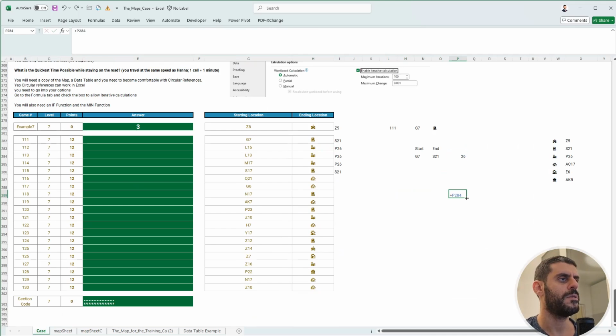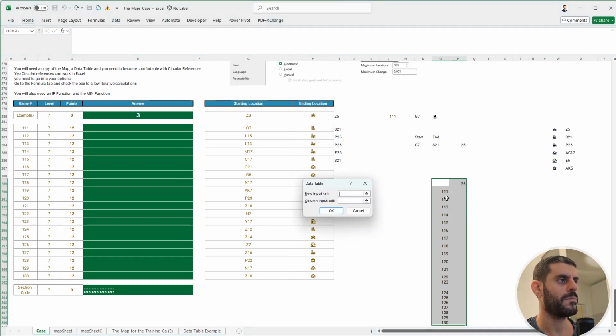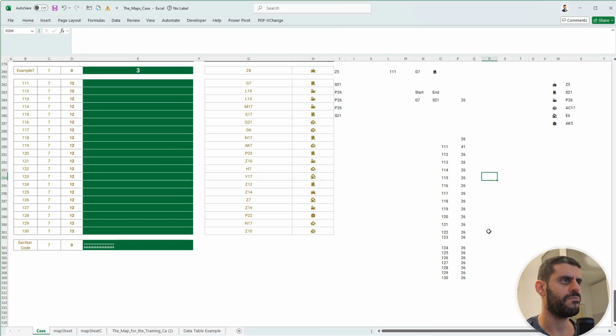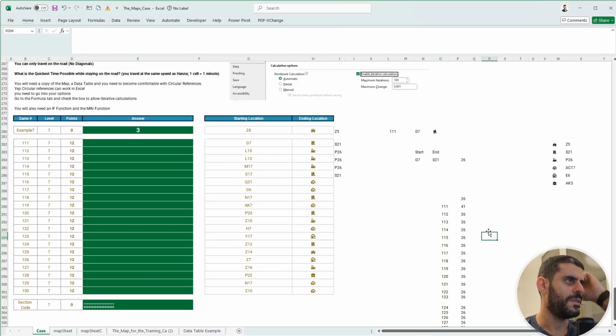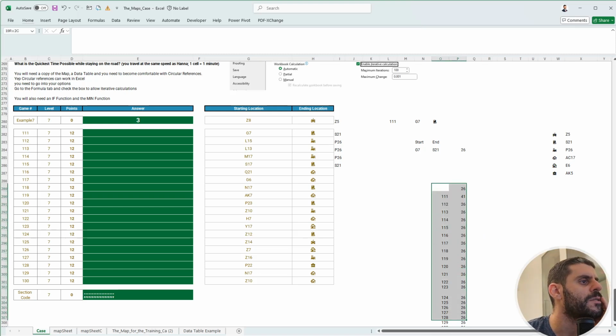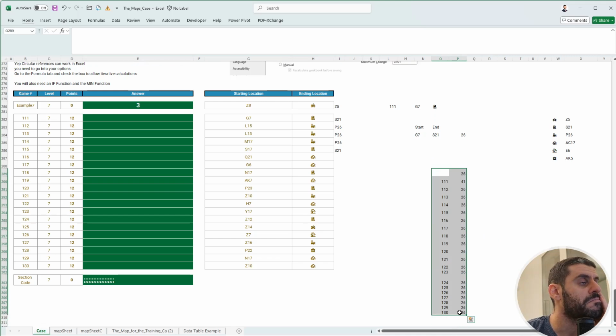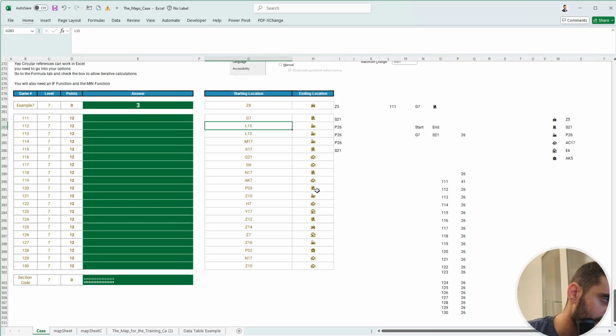I'm going to apply the data table again. And in theory, I should be good to go. Doesn't look like a good solve, but yeah, I need the data table because I need the G7 to change, so that's quite an issue.